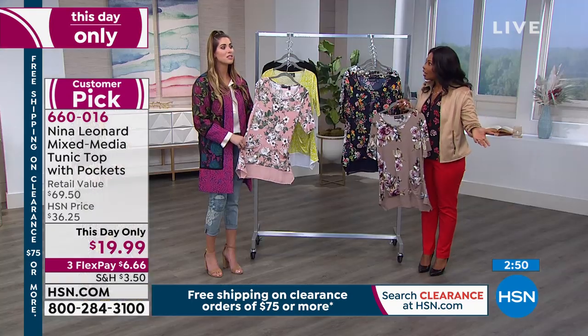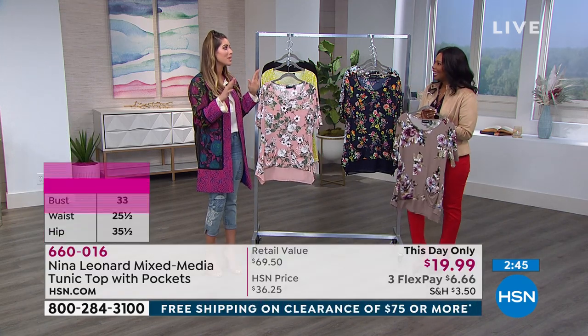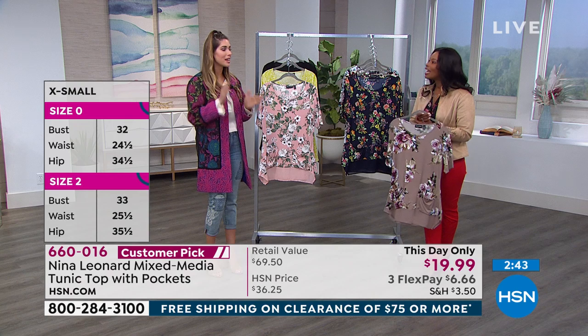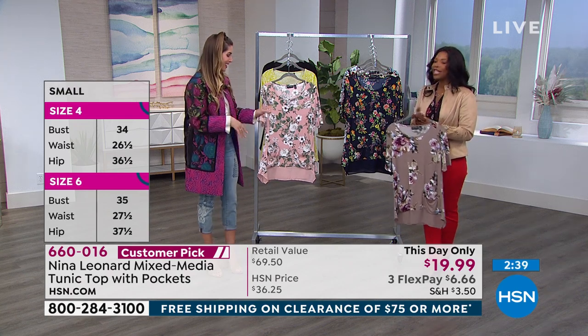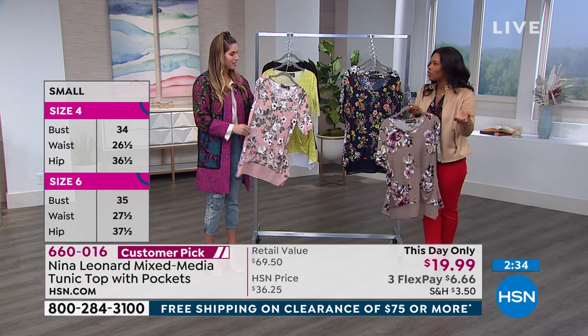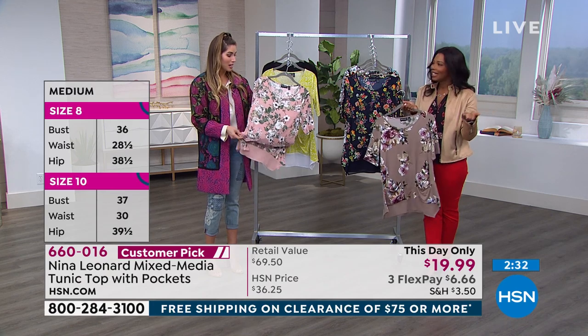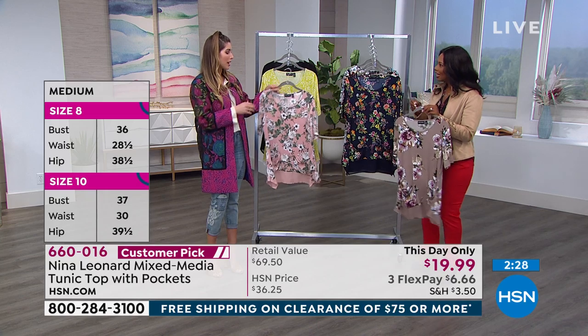When I find something that I really like and I know it's the right silhouette for me, I do try to buy it in as many options as I can. It's not easy to find a silhouette and style that you like. I get it, I try it, and if I like it, I get it in every color available. Because you're going to love it and wear it forever, and then when you go back to find it, you're never going to find the same thing at a great price.